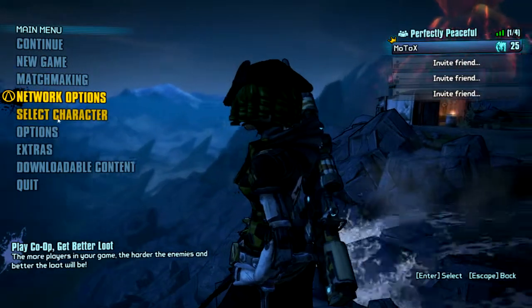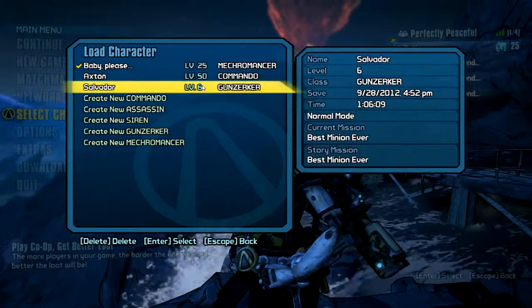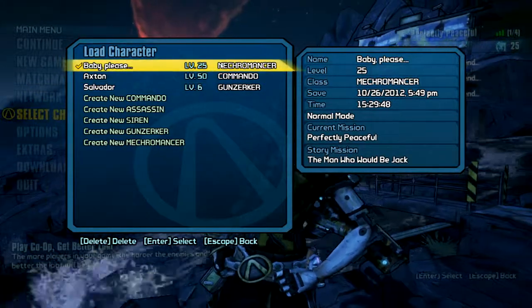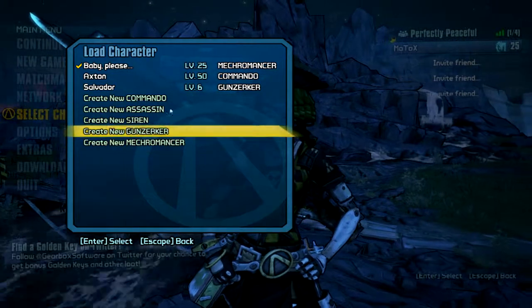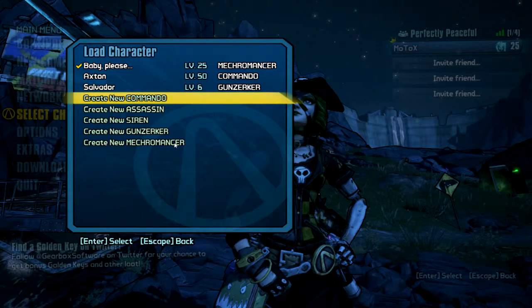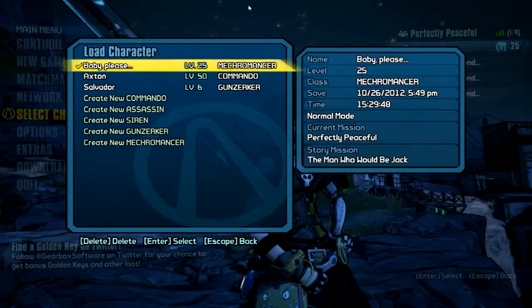Okay, select character. Here you can see I got a Salvador on level 6. Didn't like him. Axton level 50. And a Mechromancer on level 25. This is also where you can create a new one of these. If you don't have the DLC with the Mechromancer, you don't have her as a choice, but otherwise you do.